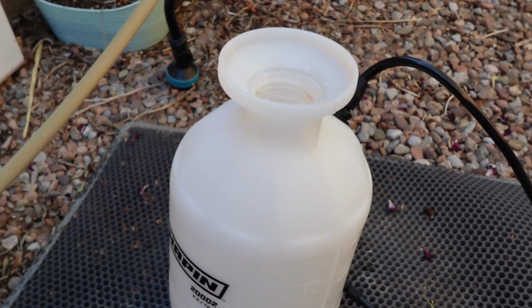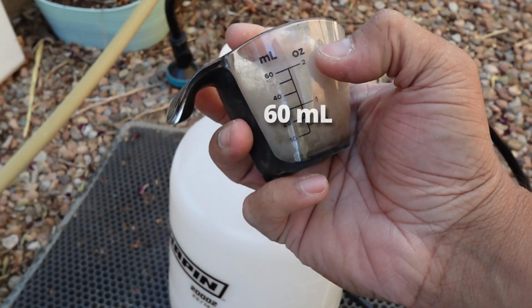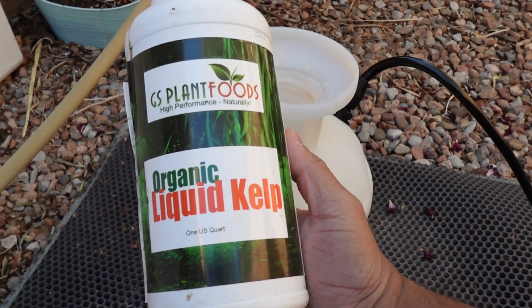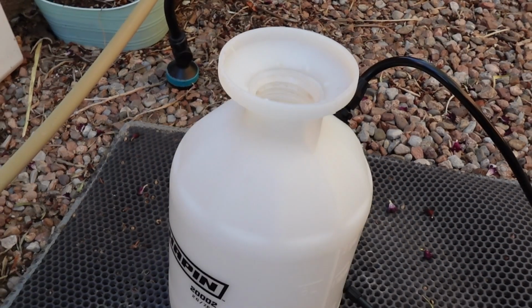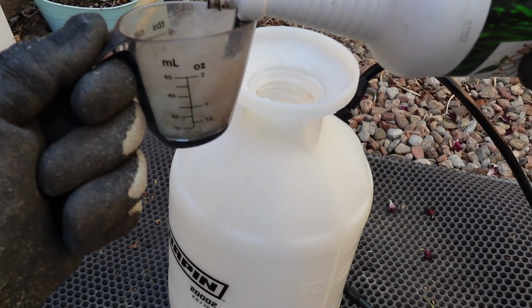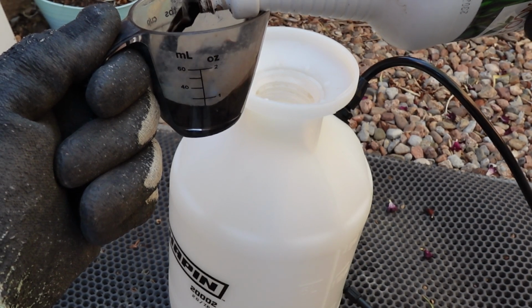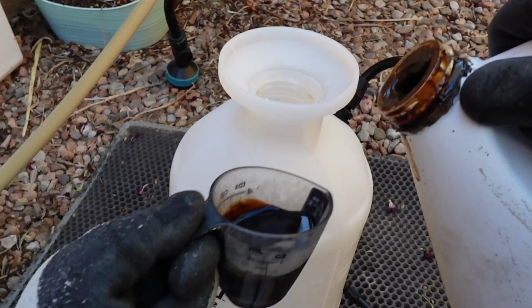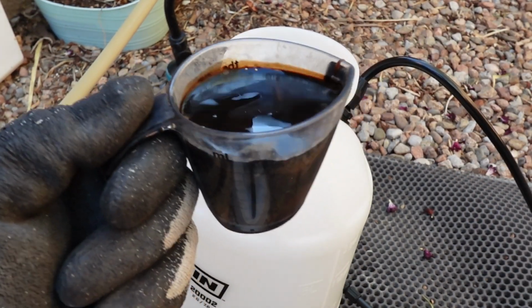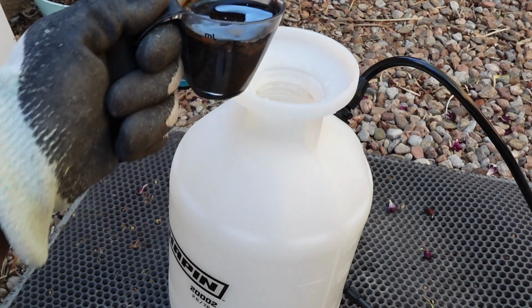But the other fertilizer I do is a liquid fertilizer, and I apply about once every week or once every 2 weeks. So this is super easy as well, you guys. I have my sprayer here. I have my little measuring cup, and I'm going to put about 2 ounces for 2 gallons. And what I'll do around this time of year is I'll do half of this liquid kelp, and of course half of this fish fertilizer. You can do one or the other or both of them mixed. I've done it each way and I've gotten really good results every time. And be forewarned guys, this stuff really stinks, especially the fish fertilizer, but after you spray it, your garden will stink for a good while and then it'll wear off pretty quickly. Anyways, just pour that in.